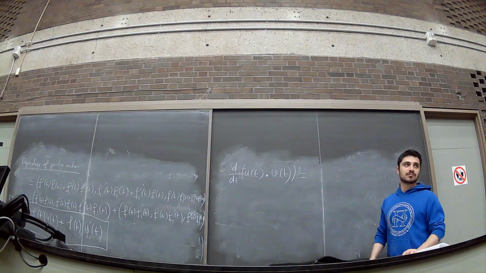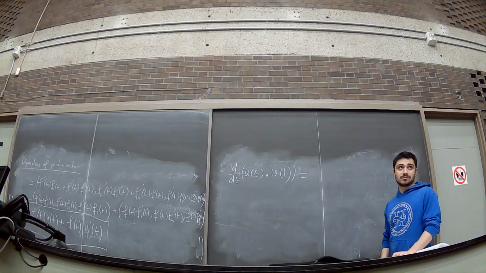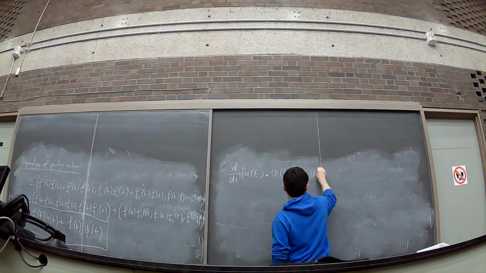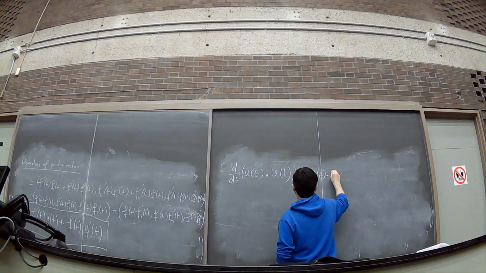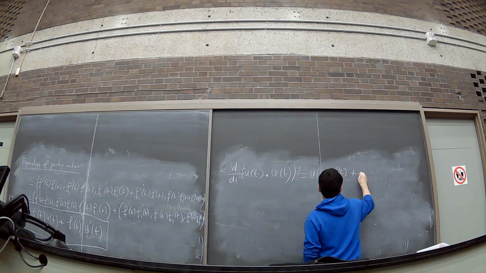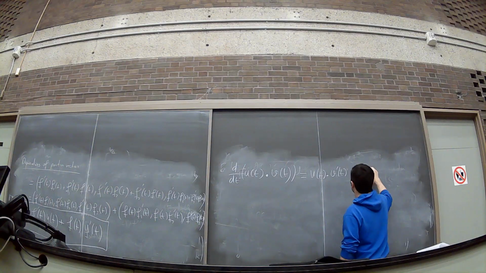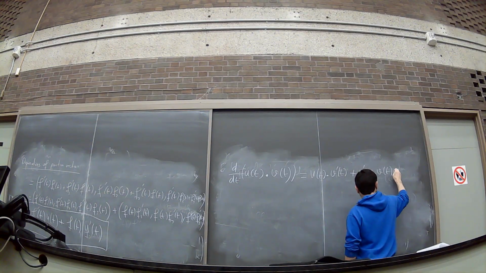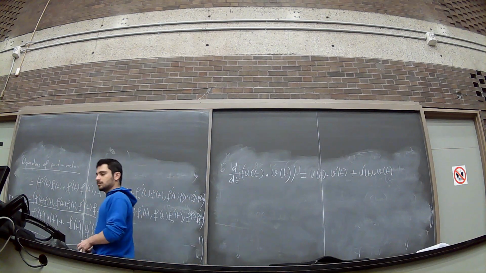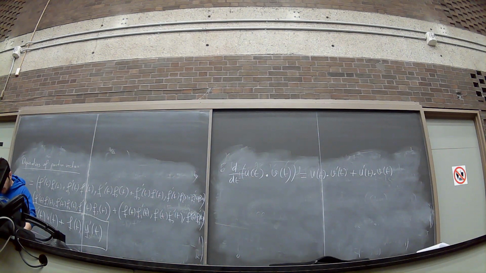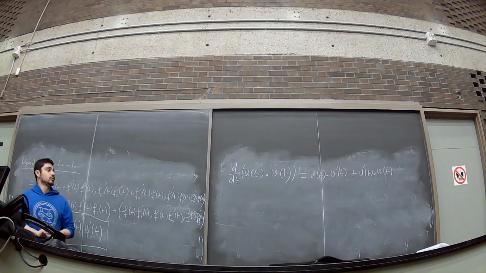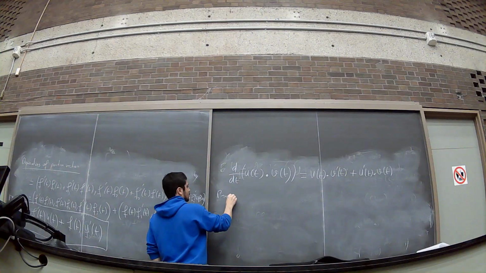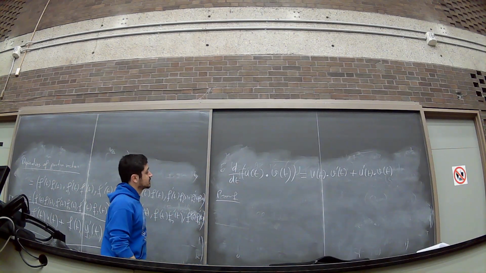And the answer is you also have a product rule here. So this is just u of t dot b prime of t plus u prime of t dot b of t. Should I show this one? I will show this one, and I will leave the other one as an exercise. But you should do them, okay? Proof? Oh man, it's gonna be bad, but let's do it.